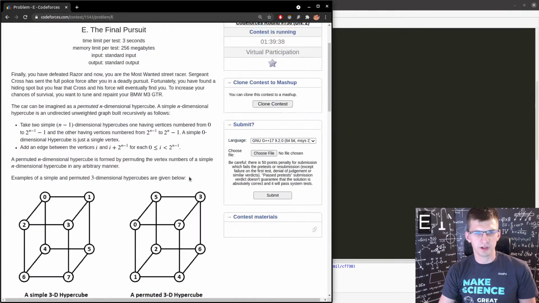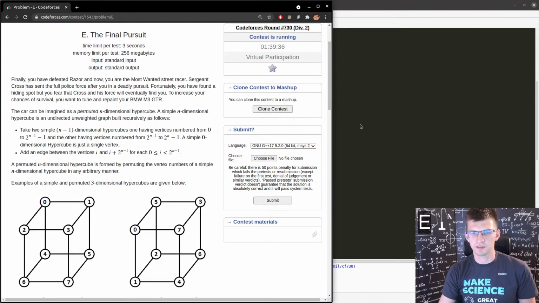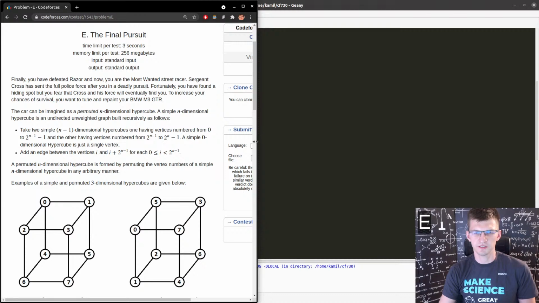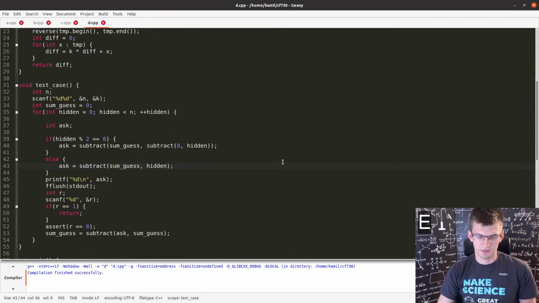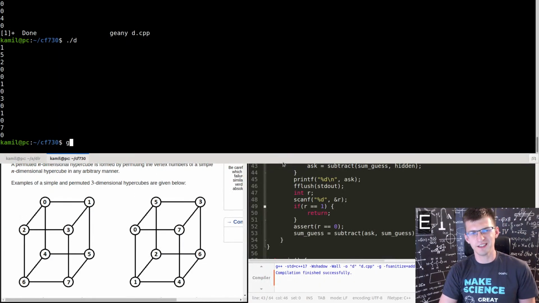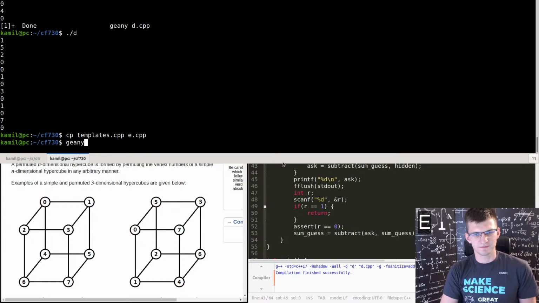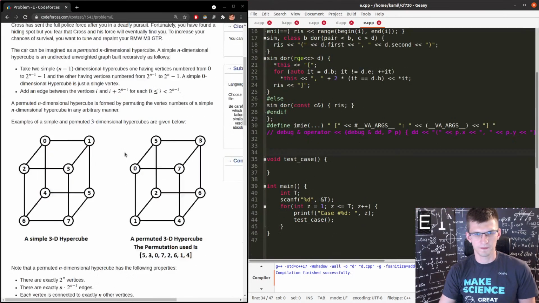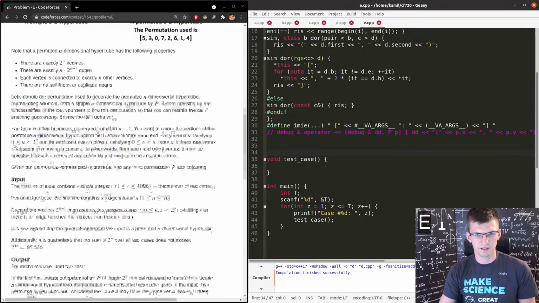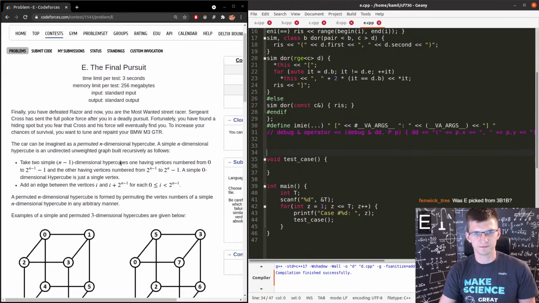It's quite an abstract problem, it's easy to mess this up. Still, it's easy to think that you kind of know the solution, but you actually don't. We have test cases. Yes, of course we do.